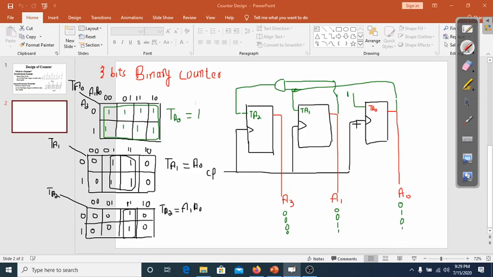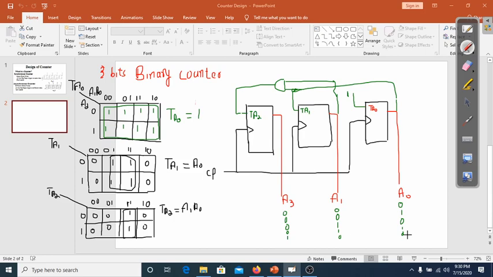Here present state is 1, input is 1. So this flip flop will toggle. So the next state would be 0. For this flip flop, its input was 1, present state was 1. So the next state would be 0 for this flip flop. So its input would be 1 in this now because both the inputs for this AND gate are 1. So this input was 1, the present state was 0, next state would be 1.